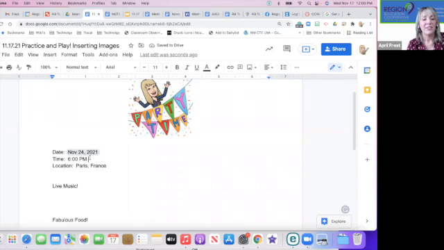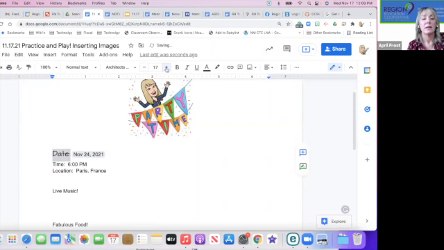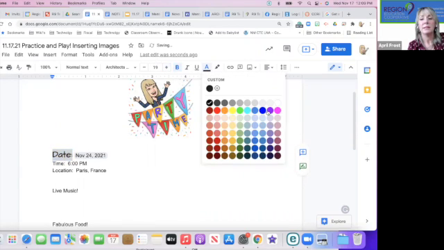Okay, so what we can do at this point is utilize our paint roller icon. So again, I'm picking one, the date, highlighting it, going to blow that up a little bit, bold it, recolor it.